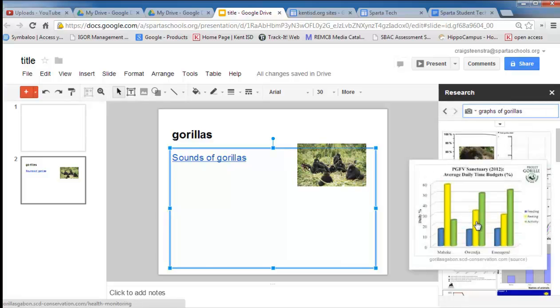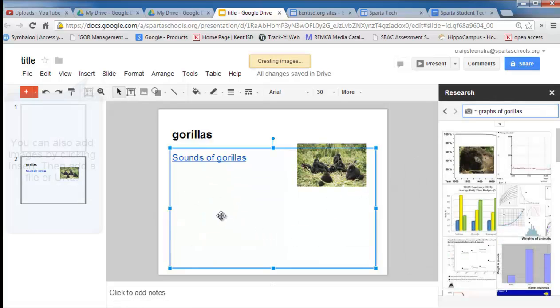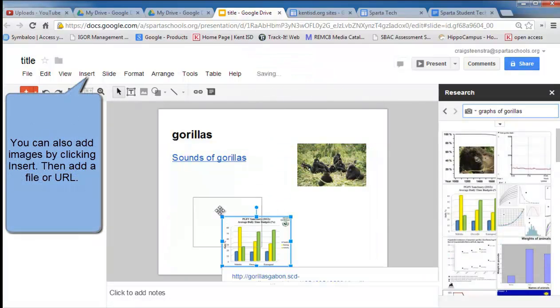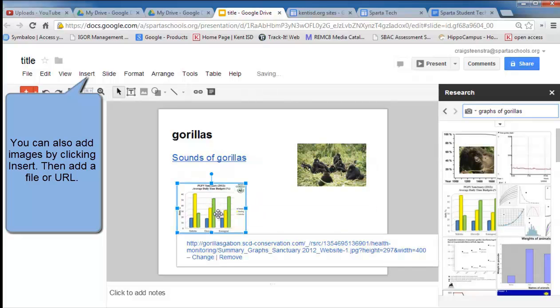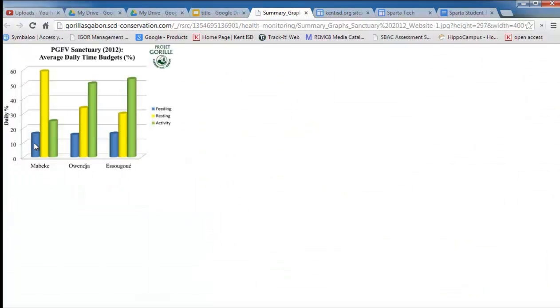So if I like this one, for example, I could drag that over and have that be a graph in my presentation. Then if I was presenting, I could just click right into that and then be able to explain what that graph is representing during my presentation.